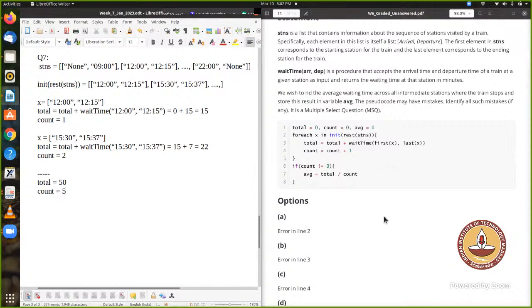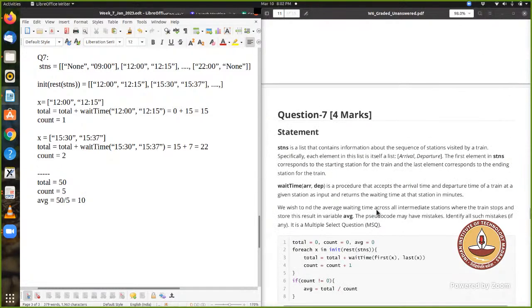Means there is no intermediate station. At that time, count will be 0. And if you divide anything by 0, what will it be? Undefined. So that's why this is also correct. So average will become total time 50 divided by count. I don't think there is any error. Is there any error? No error, sir. But did you understand how the code is working with the actual data? Yes, sir.